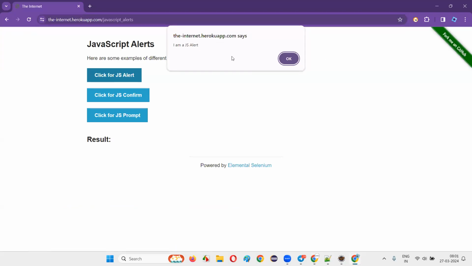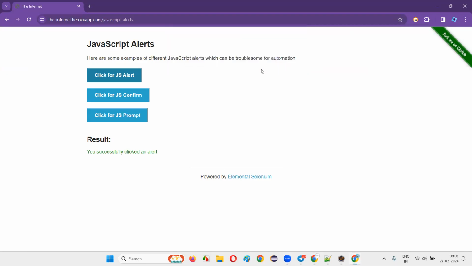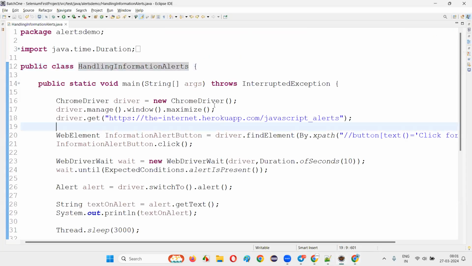Generally, people don't do this. We don't have to learn how to dismiss this. There is no need of dismissing the information alert, because there is no option, right? Manually, people don't know whether they have to press the Escape key. So you can press the Escape key so that the alert will be dismissed. Still, you can dismiss information alerts with a trick: press the Escape key on the keyboard. So I'm going to show you how to dismiss an information alert.